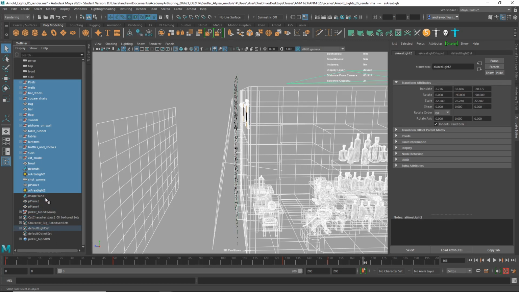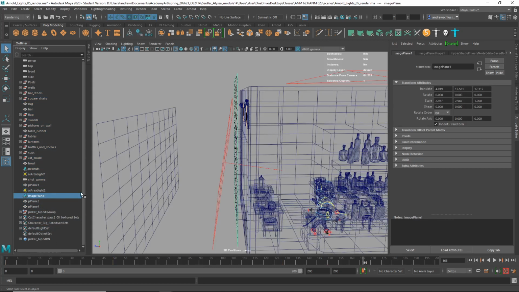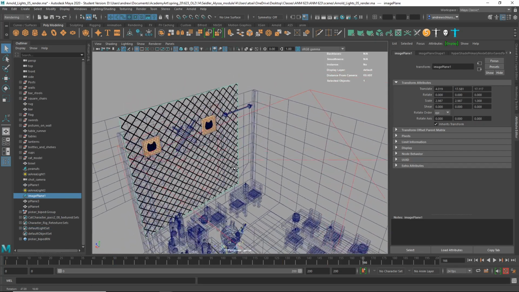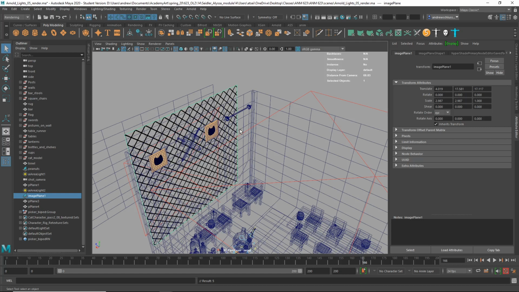Oh, it's an image plane. Oh, well, that's your answer right there. That's why it's not rendering. I think it's because it's an image plane. Yeah, try using like a regular polygon plane instead of that and see if that works. Probably Arnold can't handle the transparency thing on the image plane. So yeah, just use a regular poly plane and put a mesh texture on there, or actually build geometry of those, like a bunch of cylinders crisscrossing. That might look even better.